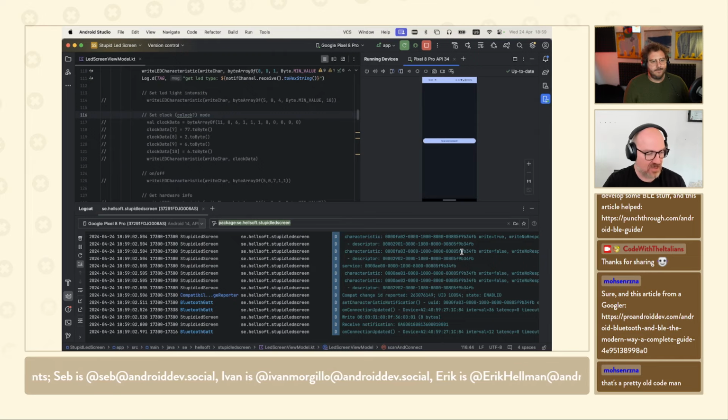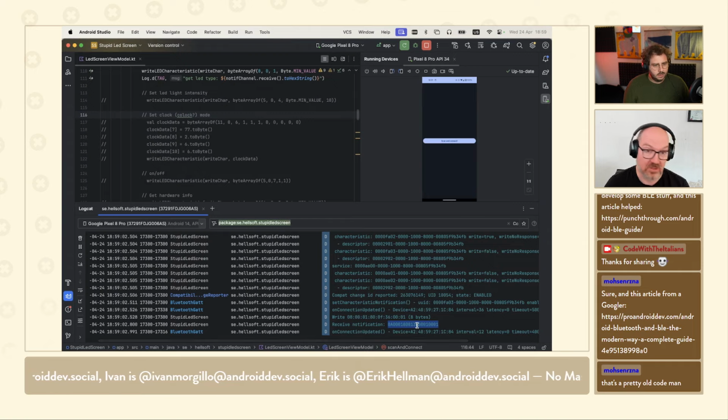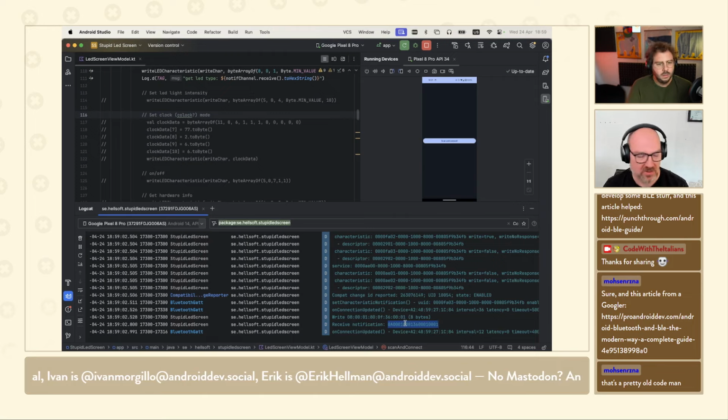Mm-hmm. So I think that the first connect gets a LED type, and here you see this is the hex value for the notification I receive, on the notification characteristic. Still have no clue what that means. But you didn't get the get led type log anywhere.